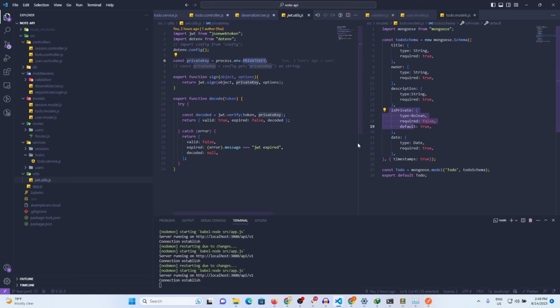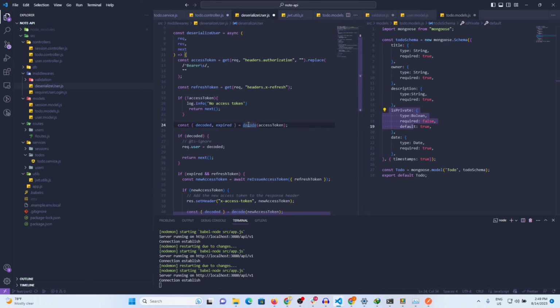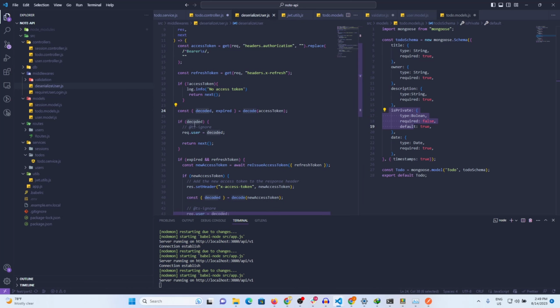It also sets valid to true, and expired to false, and it returns the decoded token. So if the decoded token exists, we attach it to the request as the user. That is the JWT, the access token, we just decoded.